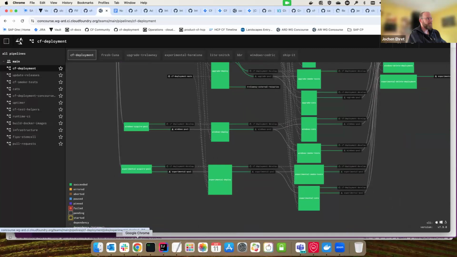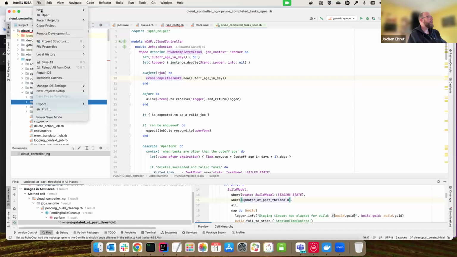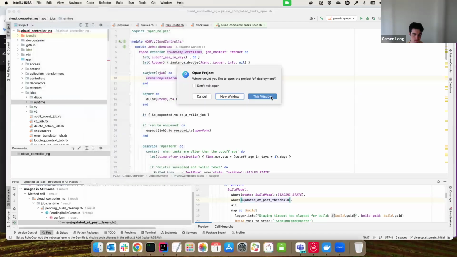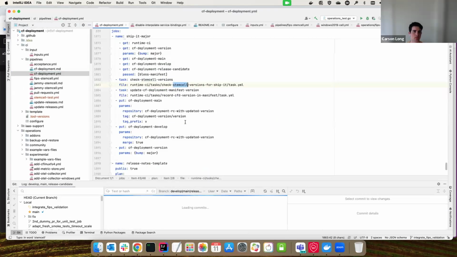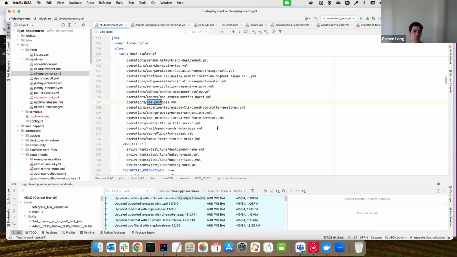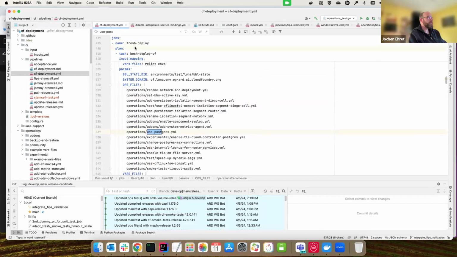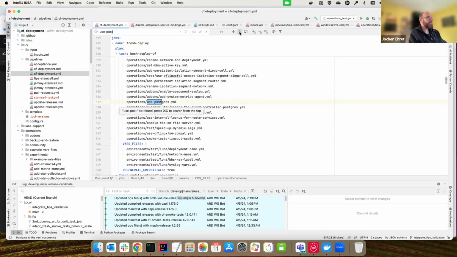I think it is experimental. So we have this in fresh. Only in fresh. That means we wouldn't test it in upgrade, right? Yeah.